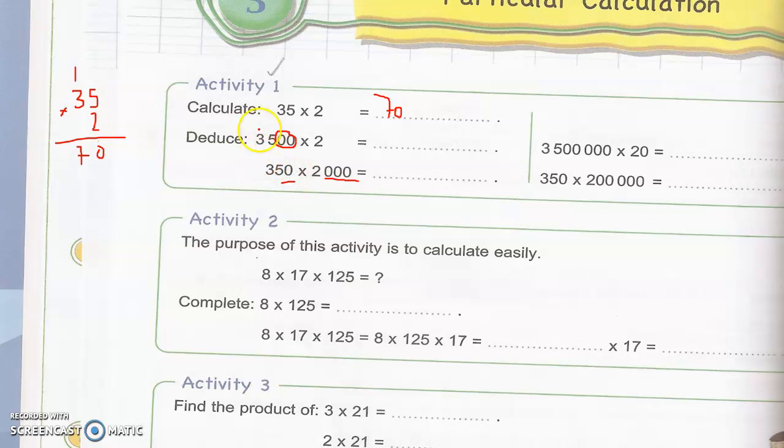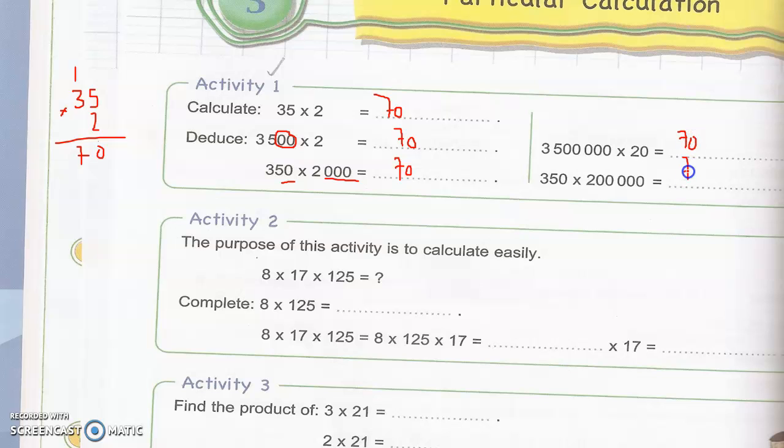So in part B, I will deduce from part A. I will copy the same answer, just we will add what? Zeros at the end of a number. Okay? So you can't arrange them here because they said deduce from the first part. So I will copy 70 in all. Then I will just count the zeros and I will place them at the end.